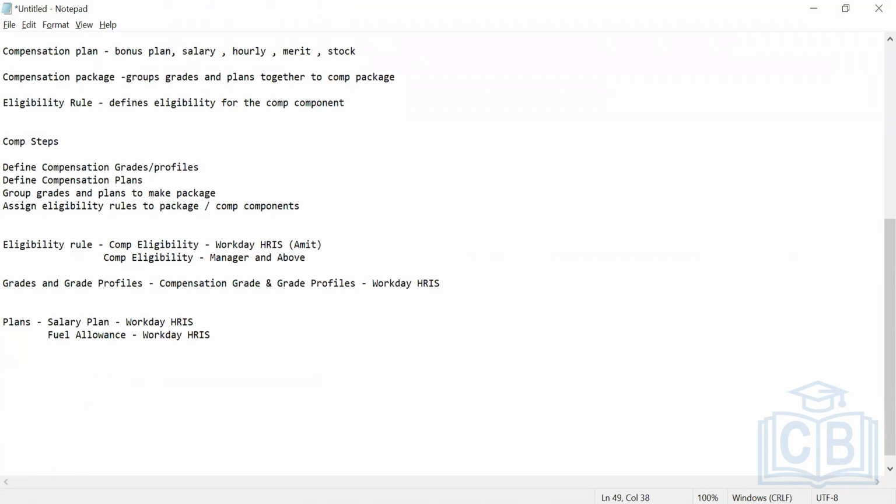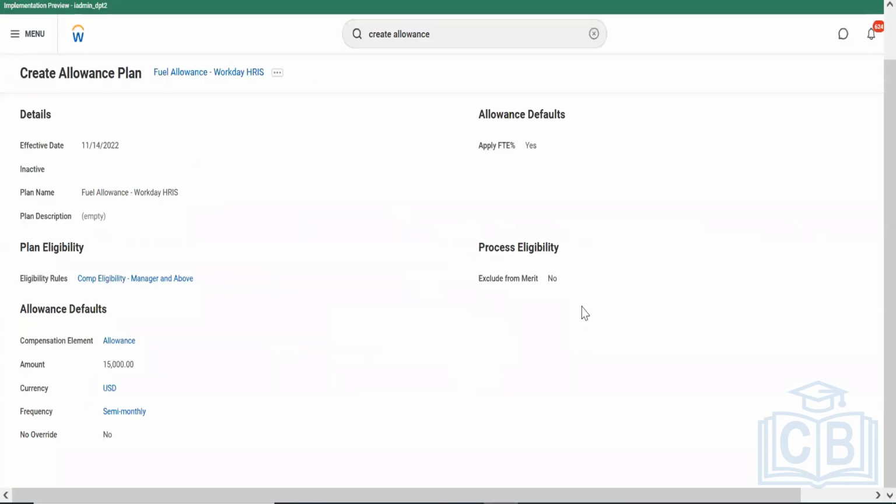Now what is the next thing we need to do? We have plans. Similarly, you can create other plans like bonus plan, stock plan, or merit plan, and you'll have similar options when you create them.